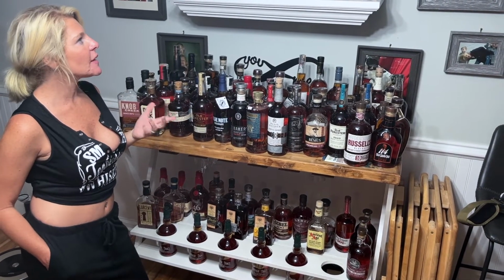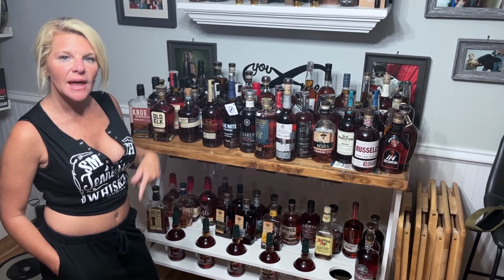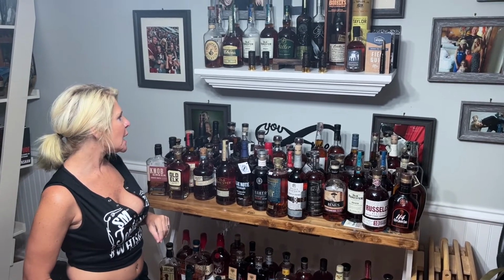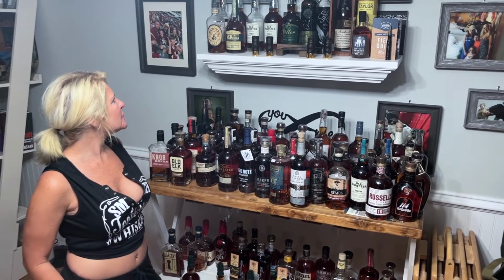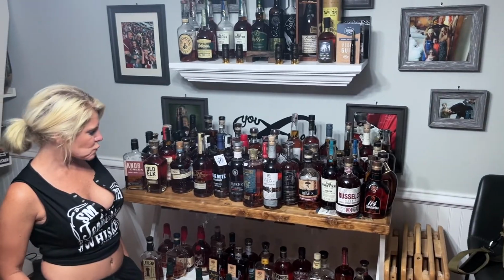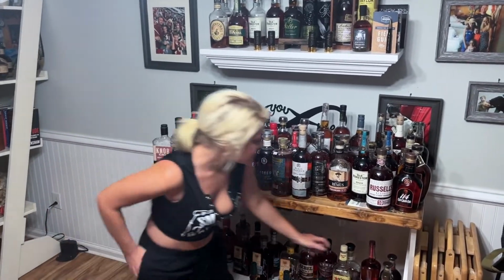So I am learning that what you eat before matters, and that Homer and I have two different tastes. I like the higher ryes. I think that he's getting there. I thought I was going to like the wheated ones because I like sweet things. Again, of all the ones we've tried, Rare Breed is it, and it's a higher rye. Yeah, you can tell we like the Rare Breeds.